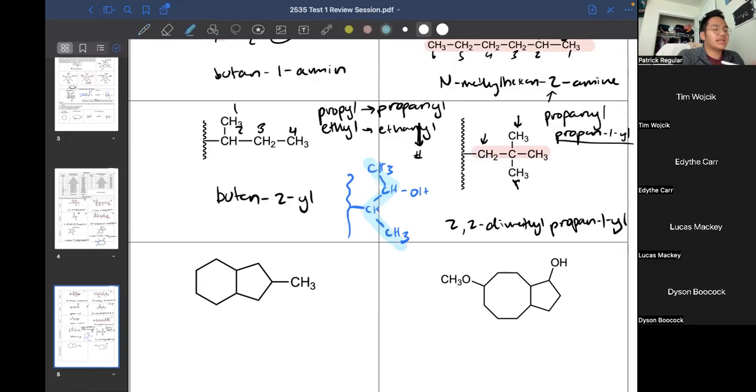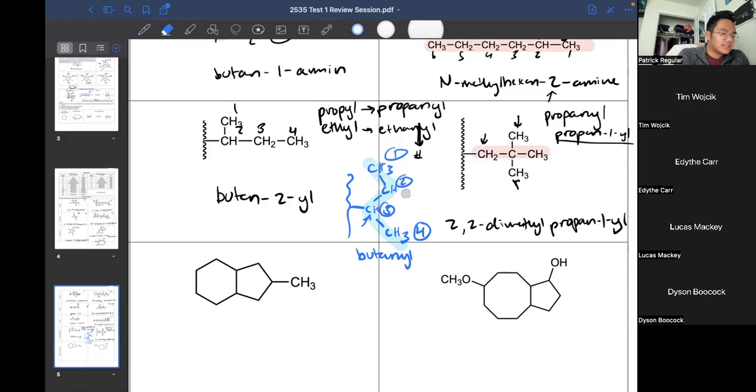Well, the longest carbon chain is a butane. So it'd be butanyl. And it's connected to that third carbon. How do we know it's the third carbon and not the second carbon? Well, remember, we need to denote the priority group on the smallest or the lowest carbon possible. This is a really hard example. He won't throw something like this at you. It's going to be an alkane. He won't throw any functional groups at you. But this would be, it would be a hydroxy. That's a bad example. This is semester 2 nomenclature. I'm getting a little bit ahead of myself.